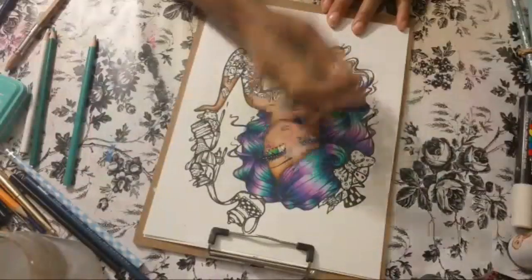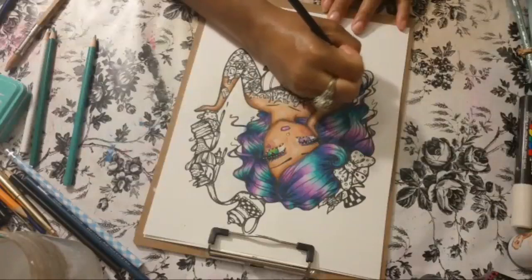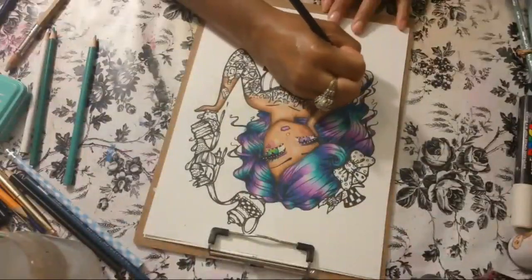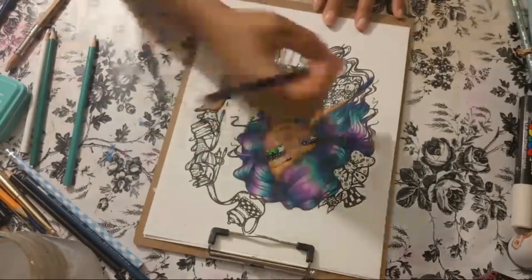And some people who are not into coloring are probably like, think we're crazy. They're like, oh my God, how can they sit there and watch coloring videos? Because we're learning. We're getting ideas, we're getting tips to color our own things.